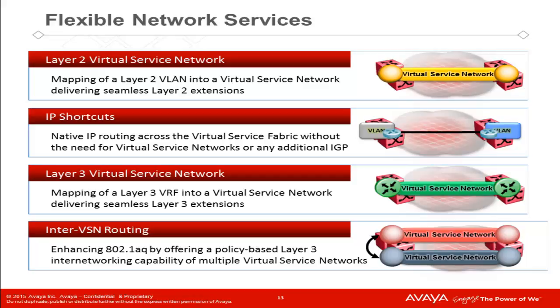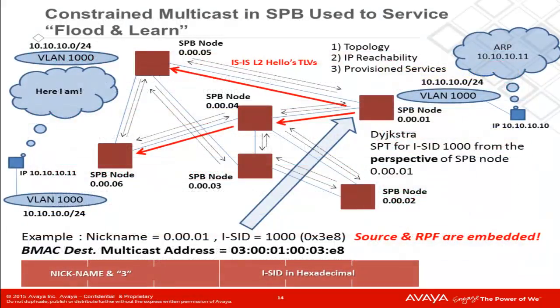In order to provide an insight as to how multicast works within an SPB network, we will take a focus on the L2 VSN. As we clarify certain functions, we will then view them in context of the other service offerings. Recall that we still need to provide a flooding functionality across the SPB network without actually flooding within it. So how does 802.1aq accomplish this?